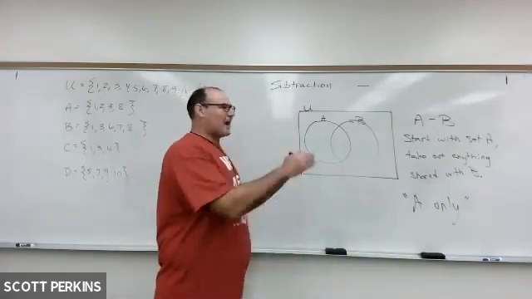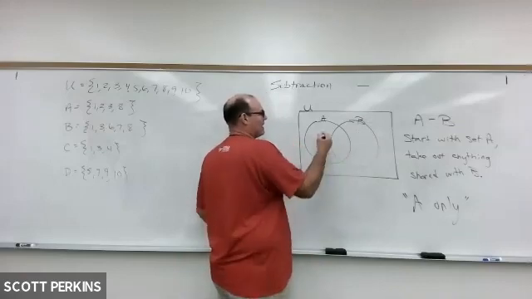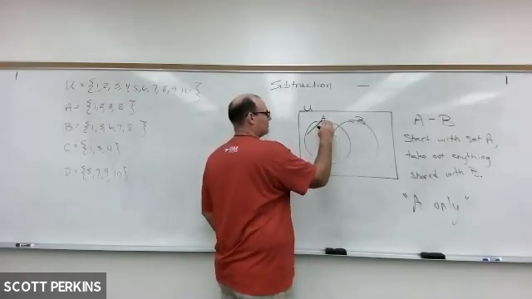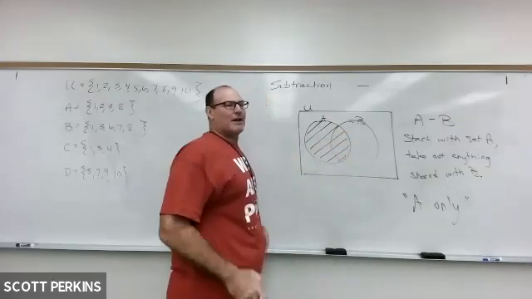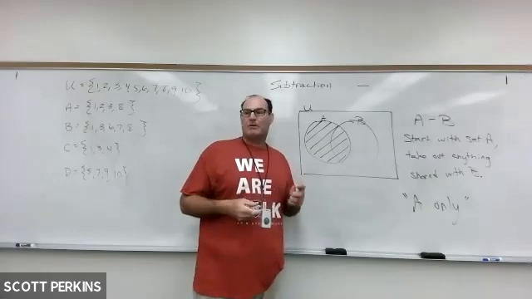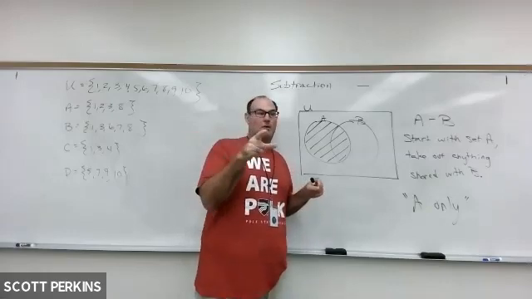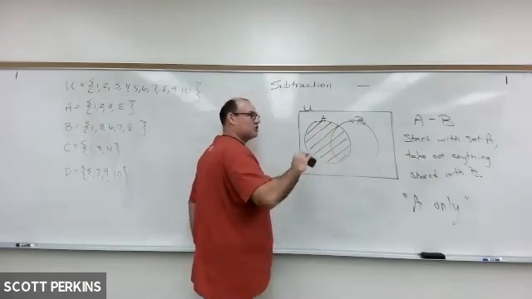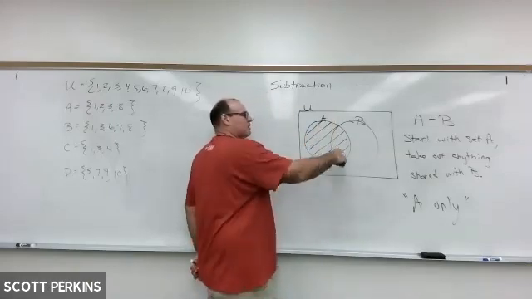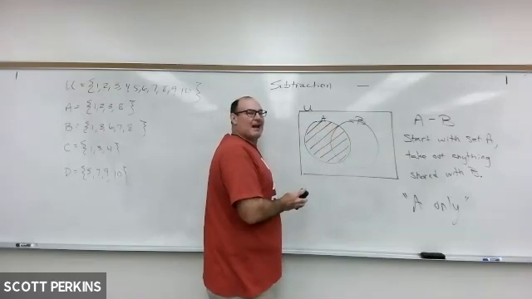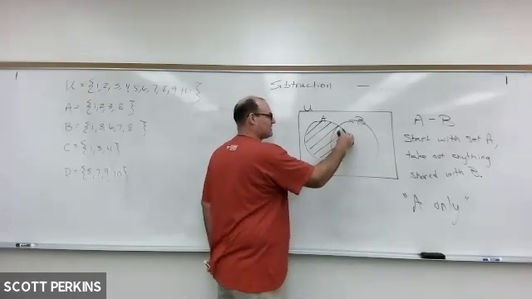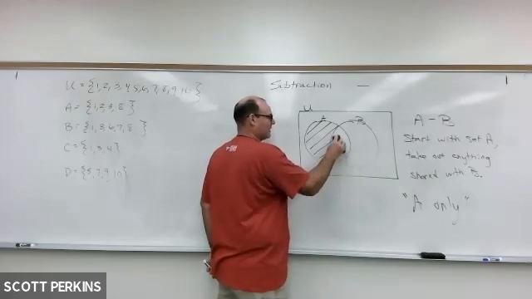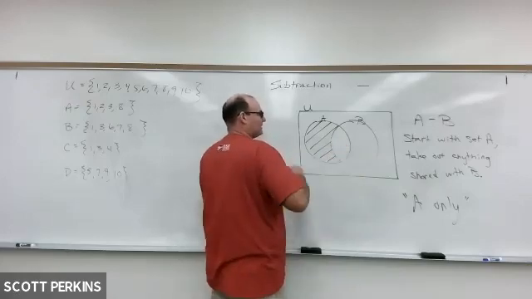So on my Venn diagram, here is set A. I'm just going to shade it this way. Here's set A, but then I'm going to erase this time. So here's set A. What is the stuff that it shares with set B? The stuff in the middle. So in set subtraction, you're getting rid of this stuff right here, and what you're left with is this piece.